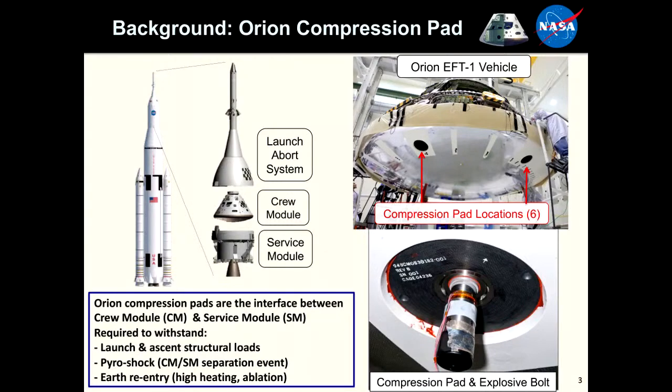If you look over here on the left, the crew module, which carries the crew, and that's the spacecraft itself, is connected to the service module. They are physically connected through the heat shield of the Orion crew module on the rocket stack up, and so that's all structurally integrated as part of the launch.